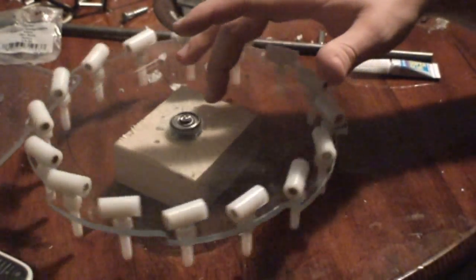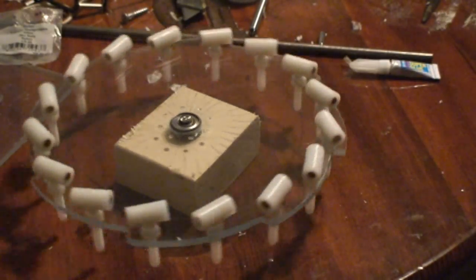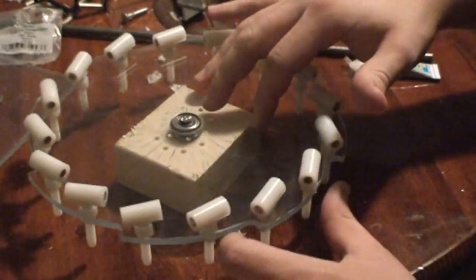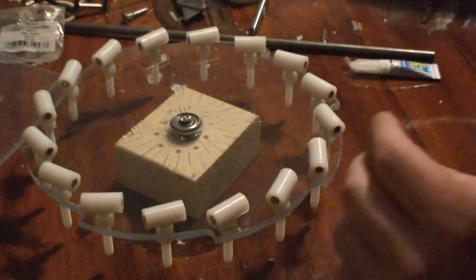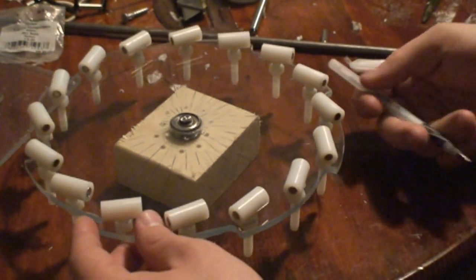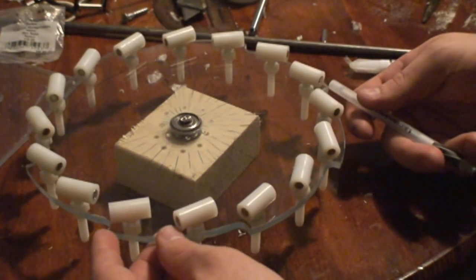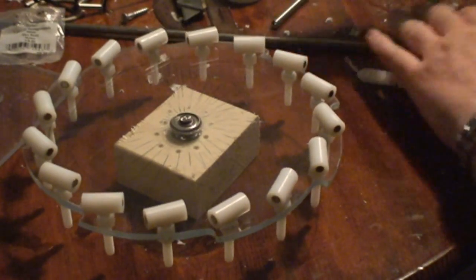Alright, so I have the top of the assembly done, I think. Well, the first one at least. I put these saw blade kind of notches in here so that eventually, let me show you with some plastic here. Eventually, I could have a way of missing that hump that I have to get over.